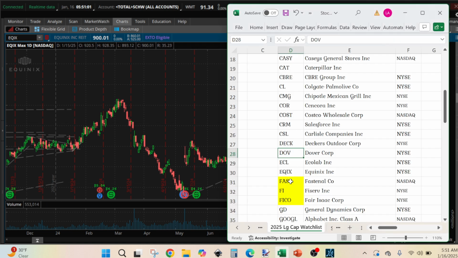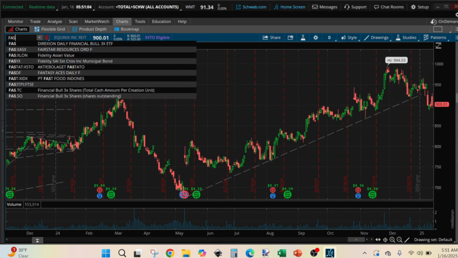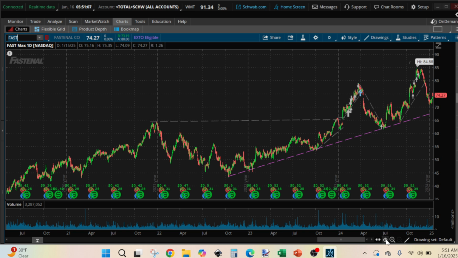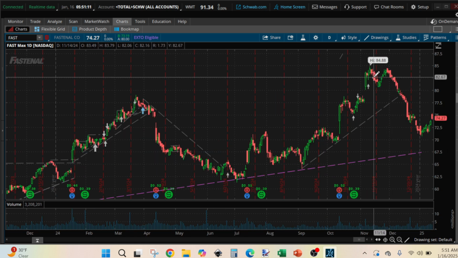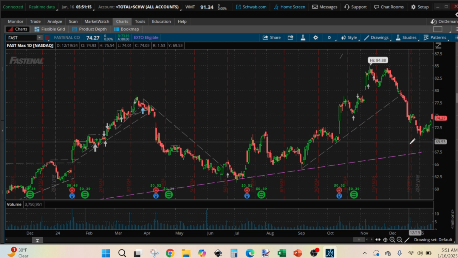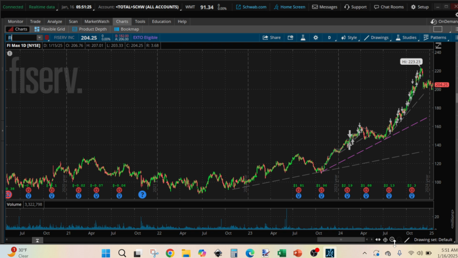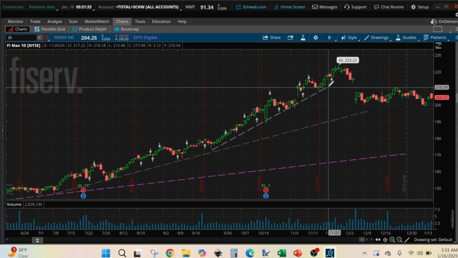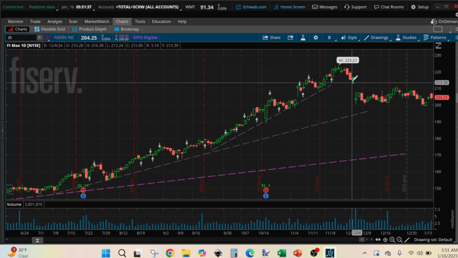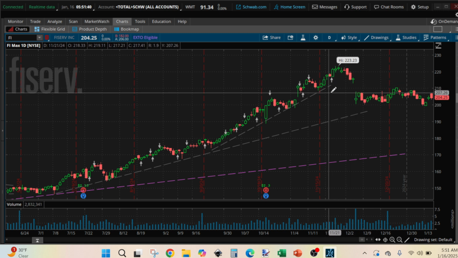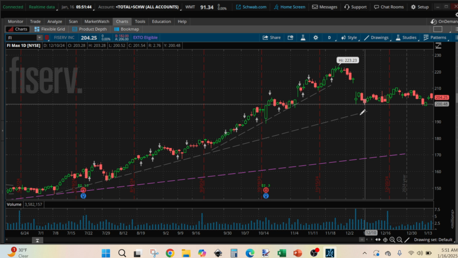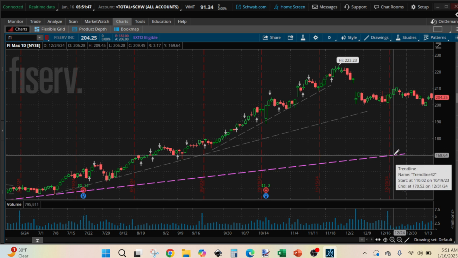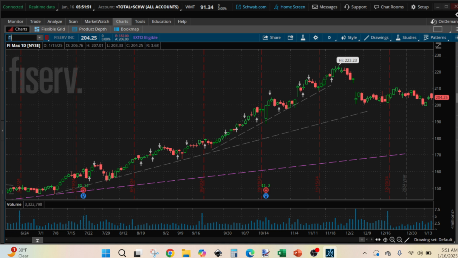The next three, we have them in our portfolio. FAST. We bought it somewhere there, and that trend line ended and is going down. The next one is FI. We purchased it right up there. It went up a little bit. That trend line ended. The trend line ends when you start having a price bar below that trend line. Now it seems to be following this trend line, but still far from that trend line at the moment. But we bought it already higher up there.